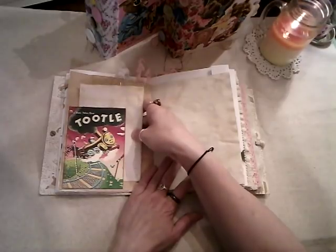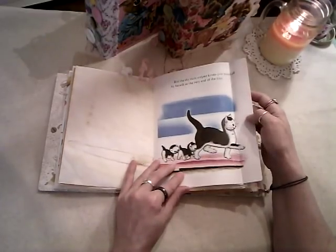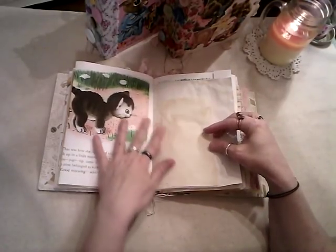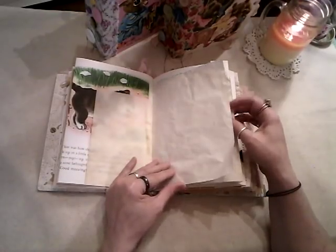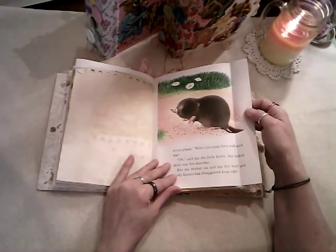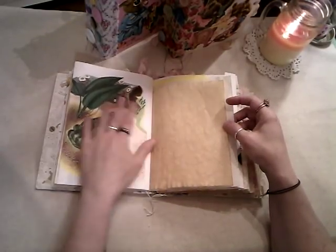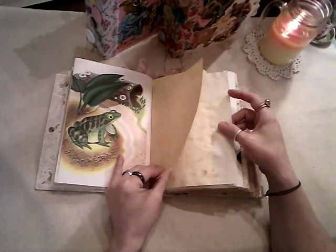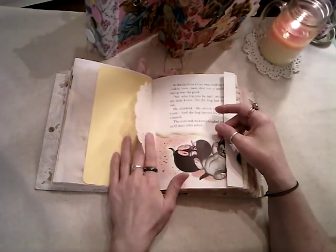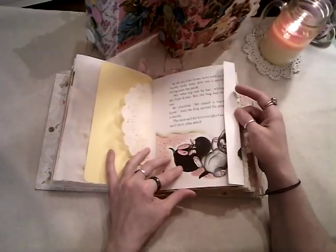Here's a journaling card. The little pocket is the book Tootle. Look at the sweet mama and kittens. So sweet. And this one, the graph paper. Here's that spiral paper. That's so cute. A big frog. Parchment paper, vellum paper, cardstock, a tea dyed doily. I can talk.